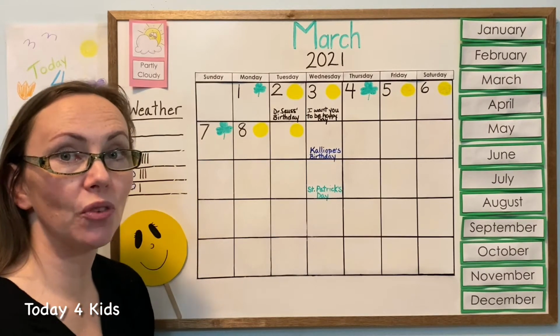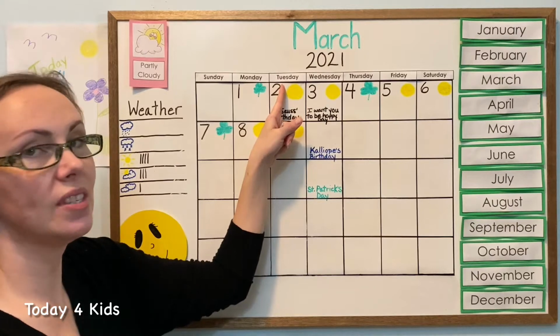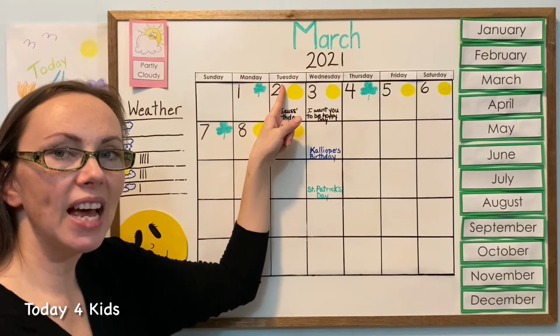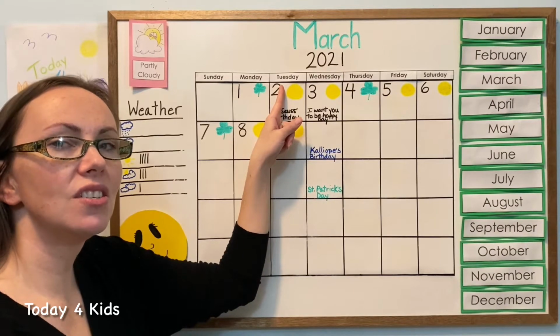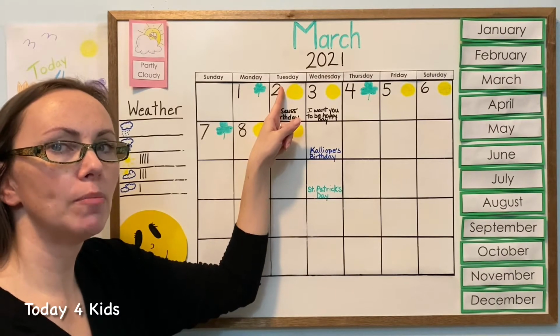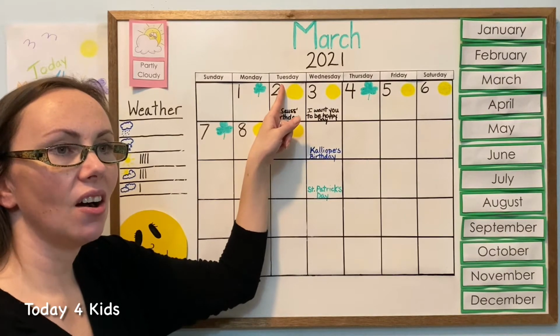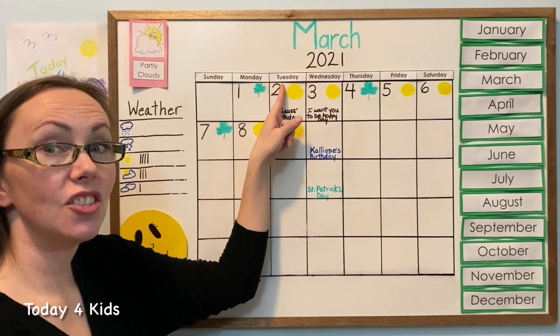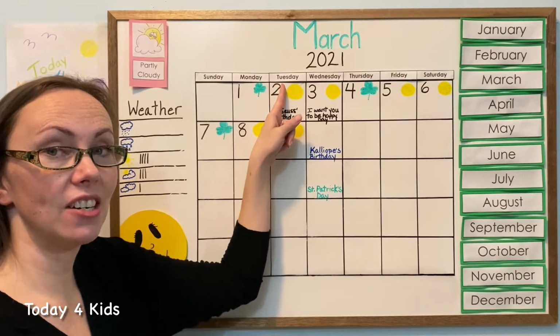It's much more fun. So if we go up from our circle, we will see that it's Tuesday. And Tuesday begins with the letter T. And T sounds like t, t, t. Can you say t, t, t? Good job. T. And words that begin with T are turtle, tomorrow, and today. Those are all good words that begin with the letter T.